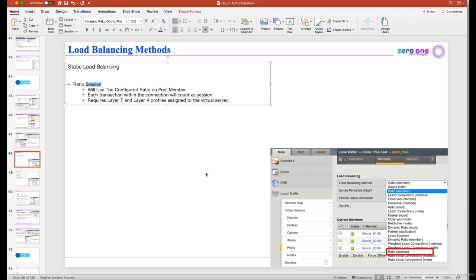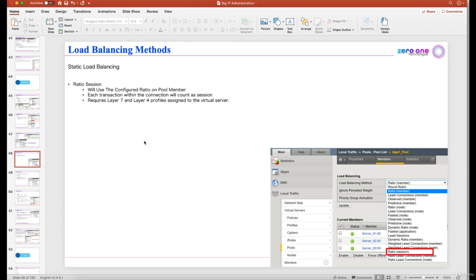We're talking about ratio session, which is a transaction, a session inside a connection. From user to server, we may have one connection, but inside that connection we are doing multiple sessions. It's like when you open multiple browser tabs going to the same server, the same application. So you have one connection, but multiple sessions, multiple transactions.